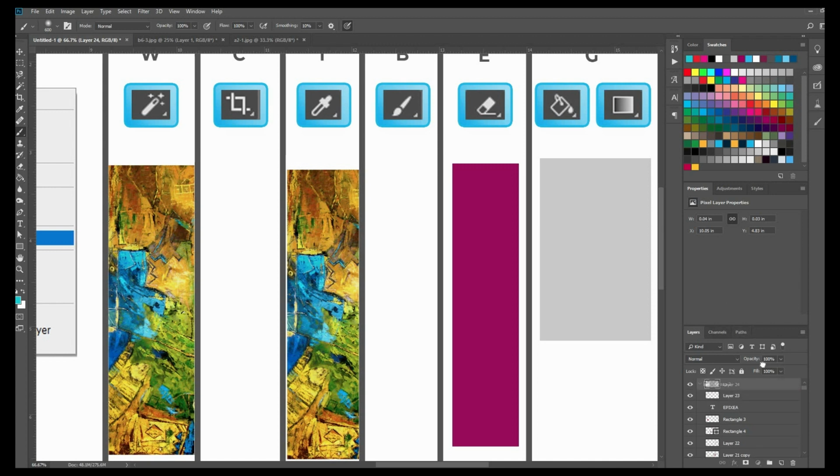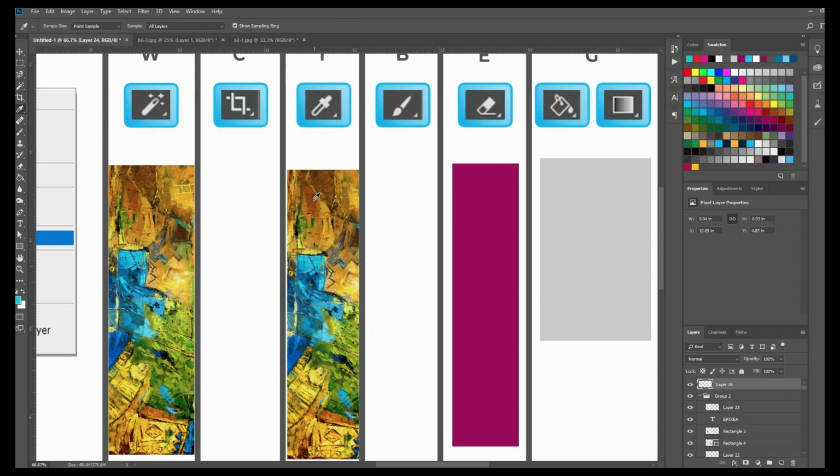Something was selected and I couldn't paint outside of the selected part.